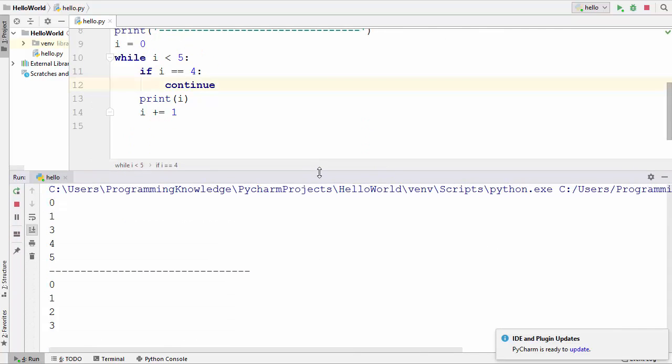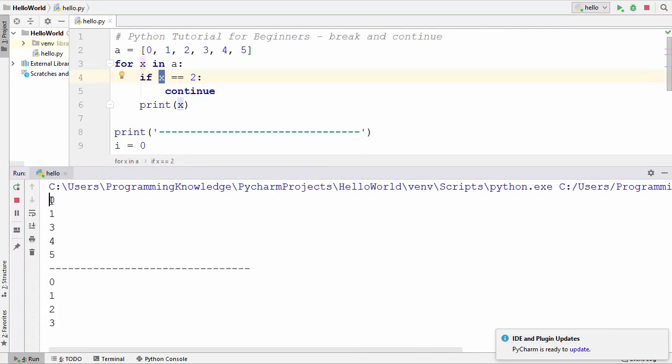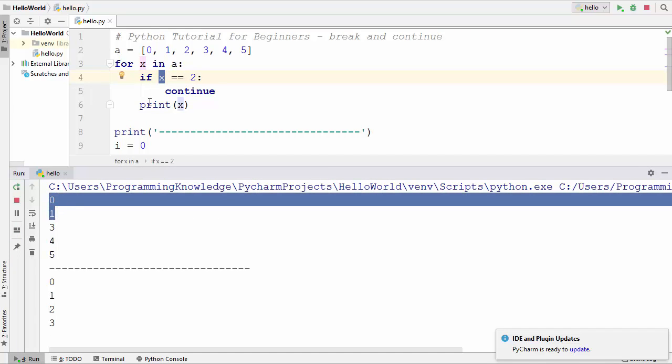You can see the for loop starts by printing 0, 1, and as soon as the value of x becomes 2, this condition is met and continue is called, and as soon as this continue keyword is called, whatever code comes after it will be skipped and your program execution goes once again to the for loop for the next value.